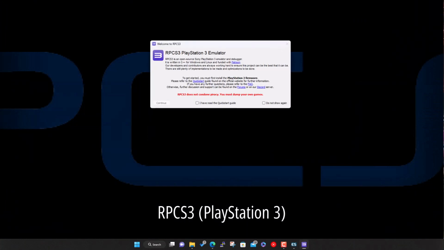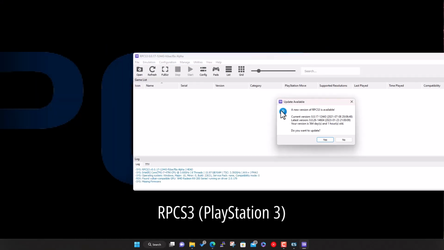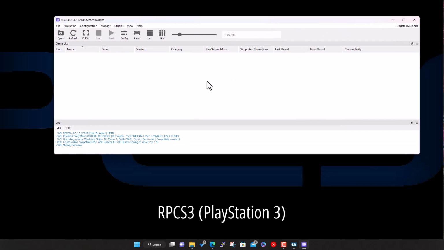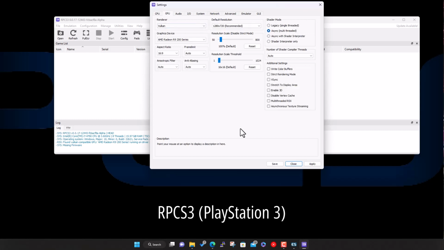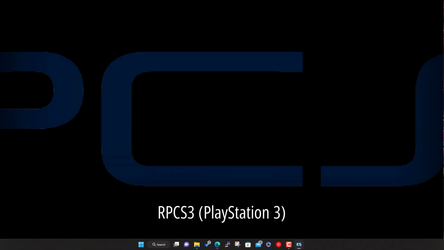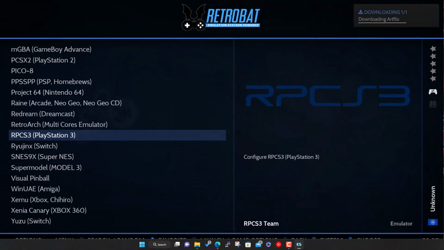This is the welcome for the emulator, first one. So yeah, I've read that. Don't show the message again, thank you. And then it pops up the actual emulator. There's probably a new version available; I say no for now. So this is the RPCS3 emulator for PS3, and I can come in here and configure my gamepad if I need to. Everything should work out of the box for you, but if you need to tweak it, you can. You can tweak config in here, the CPU, GPU settings, all that kind of stuff. When you're done, you just close out, and this will go back to the main menu. So that's how you tweak the emulators if you need to.